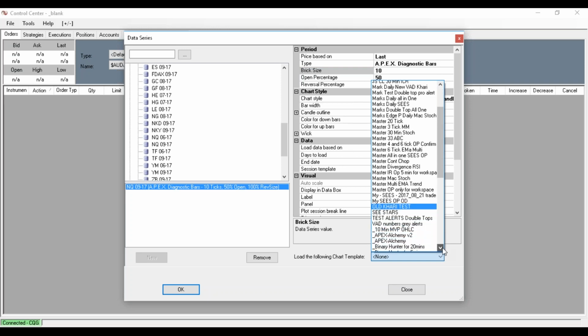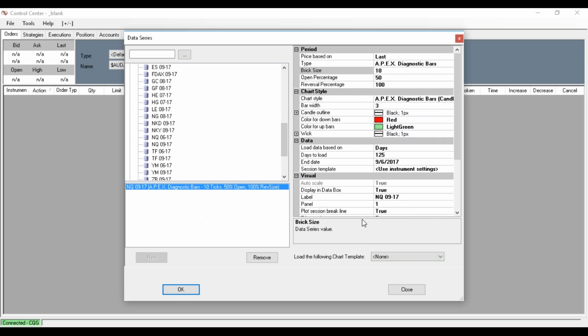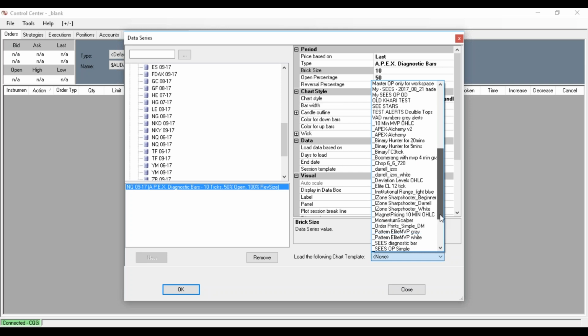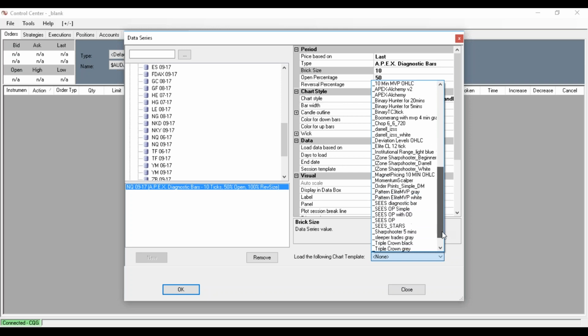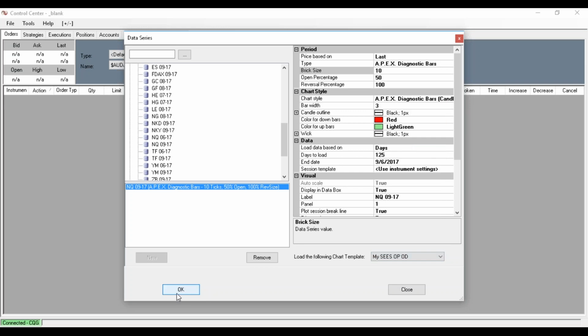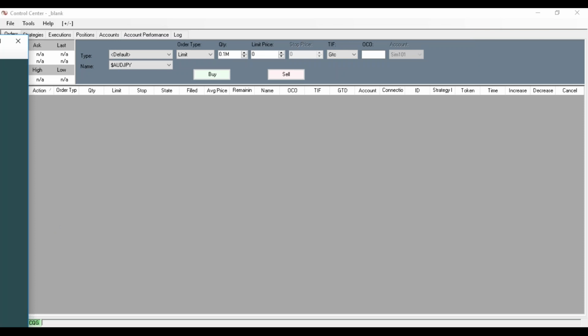But I still have the regular C's OP with OD. It didn't get rid of that one. I just saved as that new template. Okay, so if I want to change something, I can do that, right? And if I find my C's OP OD and open a chart with that template, it's going to come up exactly how I saved that template without the swing.